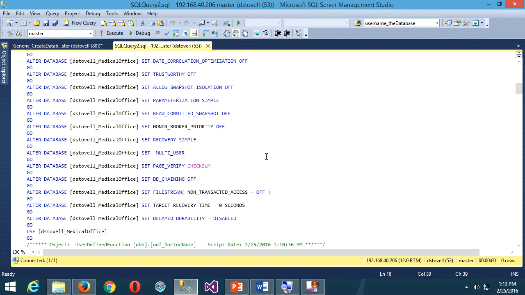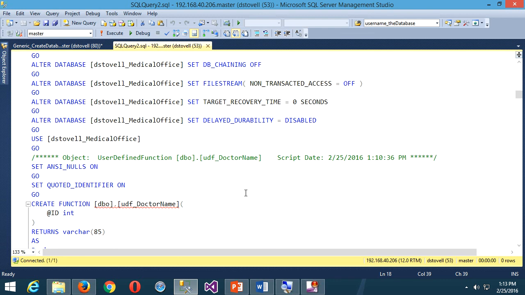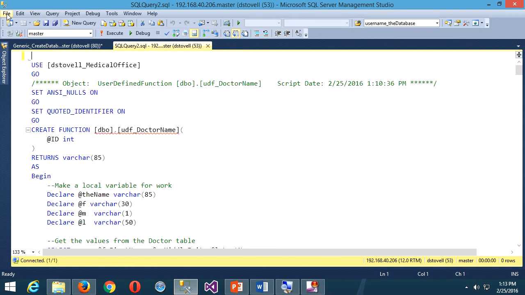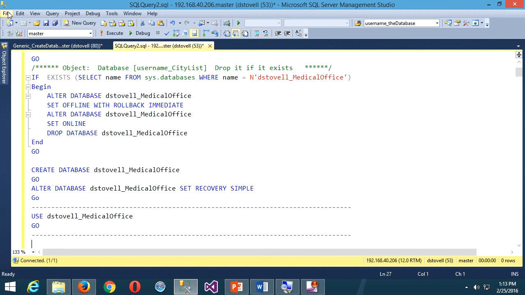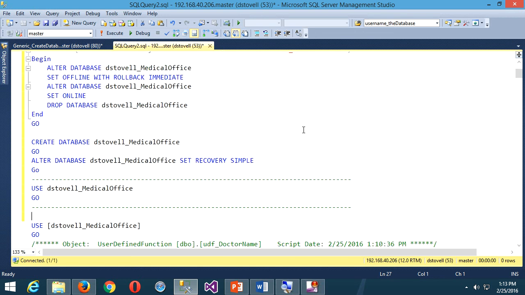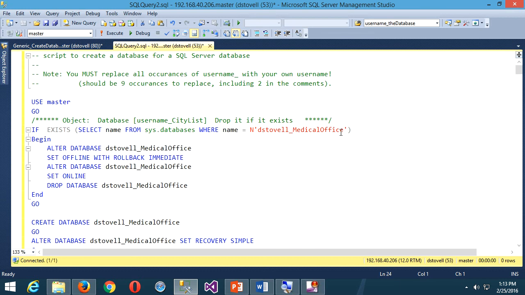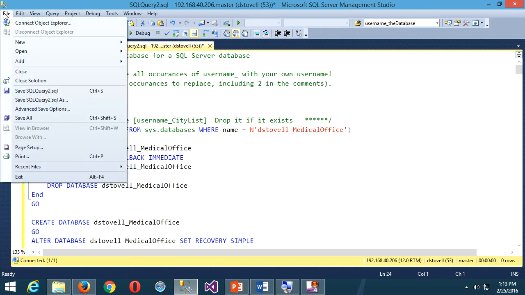I can't make a mistake. So I go down to where the first actual use is, after all these alters, right? I know I actually have that included in my generic script, so I can select everything above it, all the way to the top, delete it, and then paste in my generic header that I just changed the name of. That's it. Oh, I have that duplicated. Sorry. It wouldn't hurt, but I can take it out. And now I go. So now I have this. It's all set up to basically do the same job that we've done with our other example databases. It will drop the database and recreate it exactly as I currently have it on the server. I can save this.